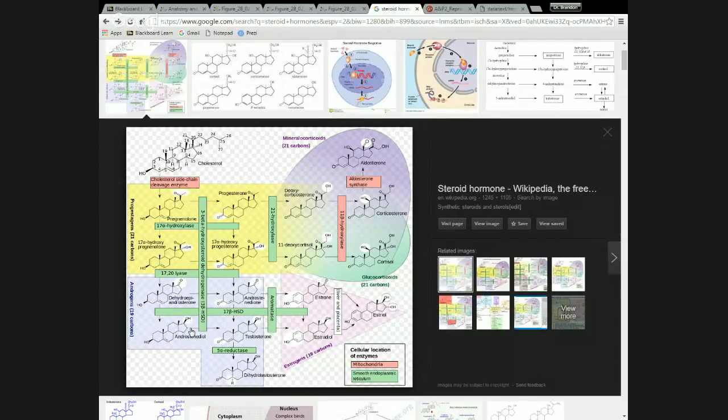There are 18 carbons in estrogens, 19 in androgens, which include testosterone. And that's not counting the hydrogens that are there, and there's always an oxygen or 2. So 5 atoms is a really, really small variation between these 2 molecules. But testosterone and estradiol have profoundly different effects. What makes testosterone act so much differently for human physiology than estradiol, or vice versa? What's the difference between those 2 hormones if, chemically speaking, they're only different by a few atoms?